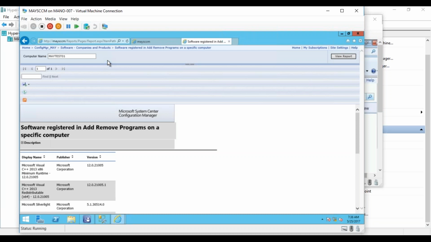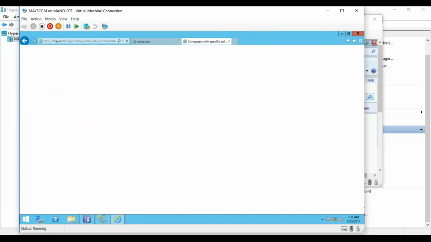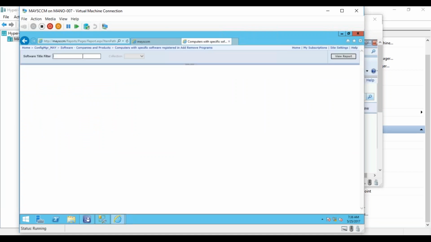But since you asked, if you see here, you have computers with specific software registered in the attribute. That's what I was telling you. Now if you have the software title filter, you select a value.